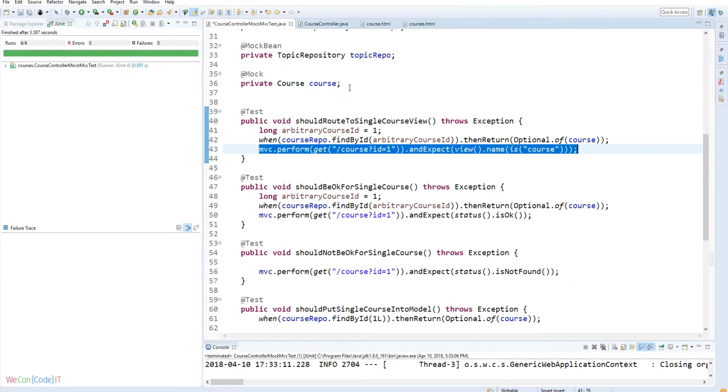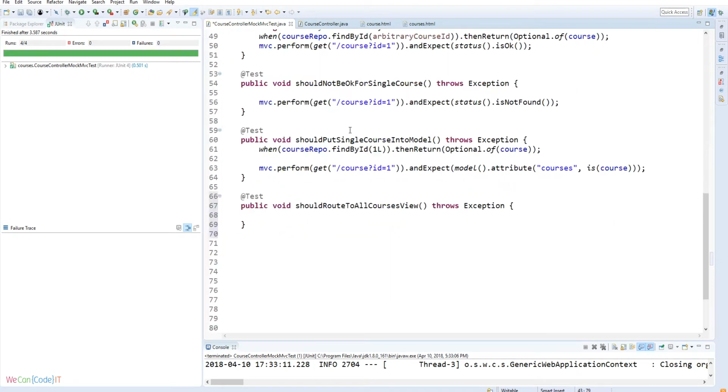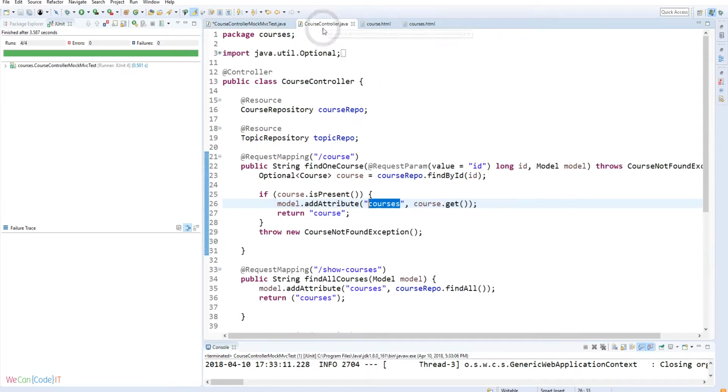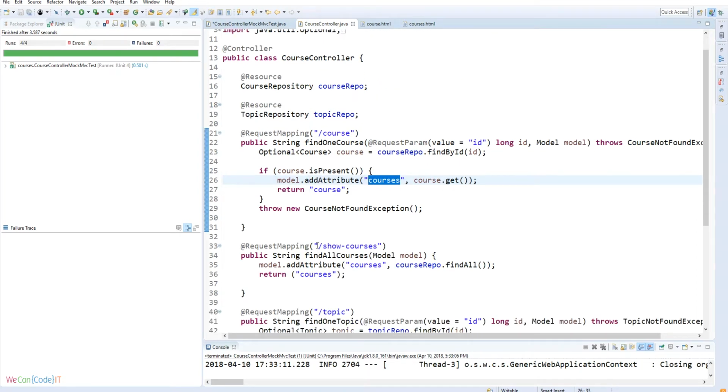Let's take this one here. And this time we want to go to what endpoint? Show courses.